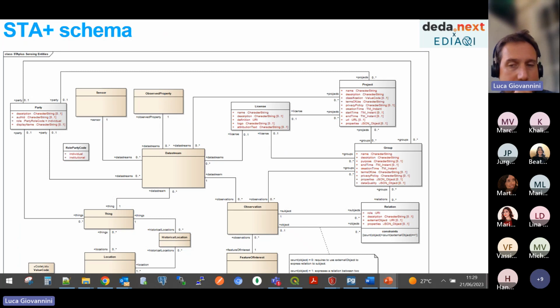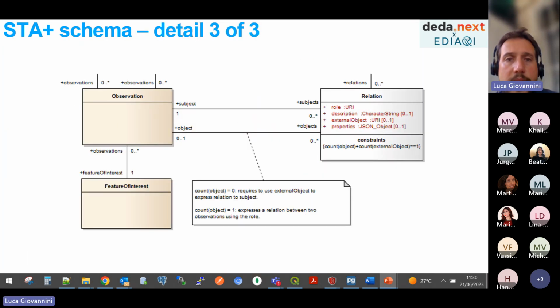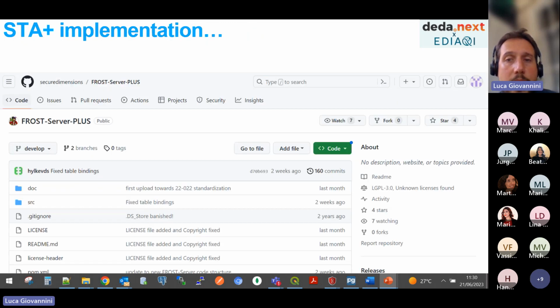And the last thing that I want to point out is the one I was talking about before. We can see, maybe with a zoom here, the fact that you can put in direct relation two different observations from two different data streams, exactly for the same reason I was describing before.